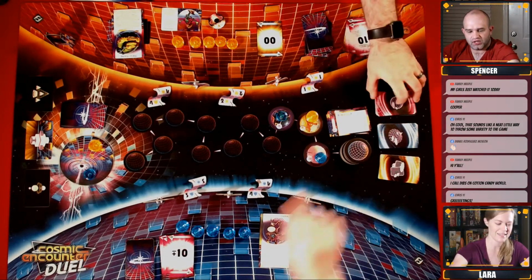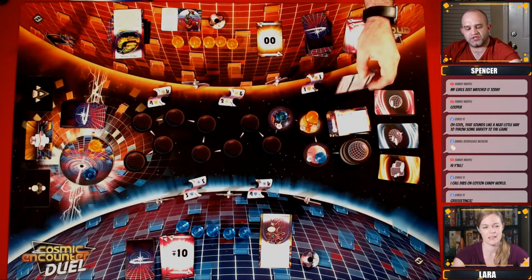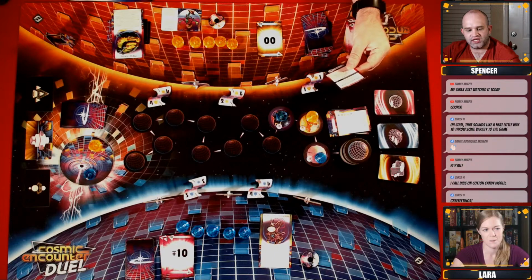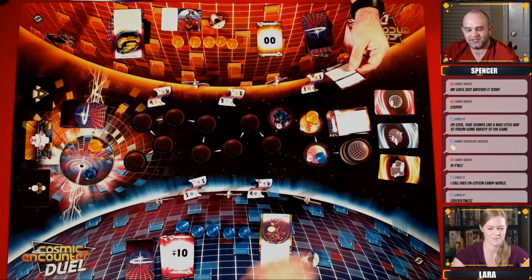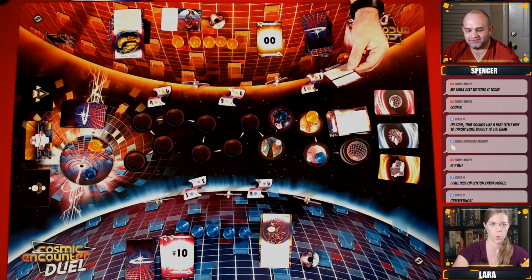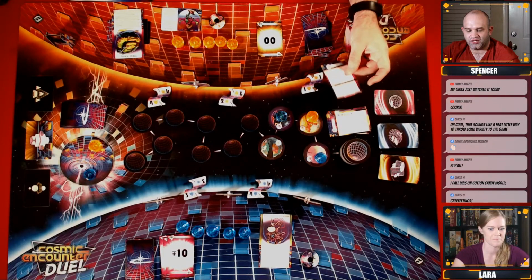All right, and next is a new... Oh, he's excited. All right, here we go. This tells us to draw a new discovery card. Forsaken planet: discover a planet and have a duel there. This is going to have a ship advantage of plus 9.